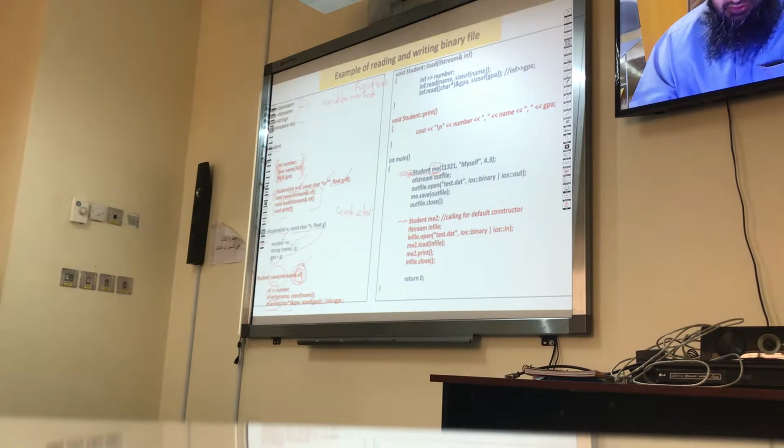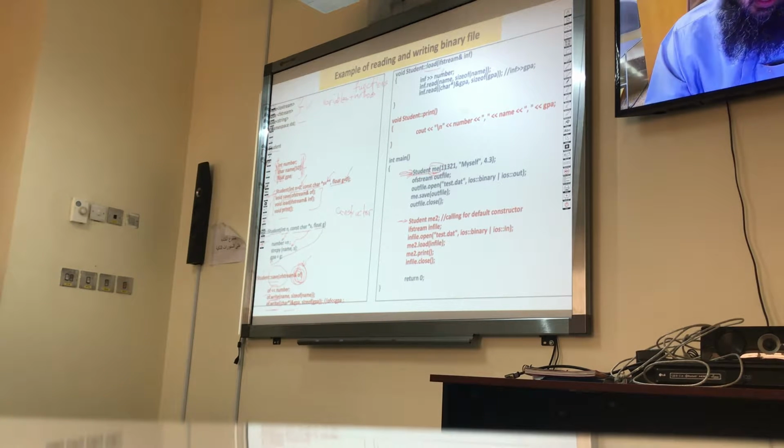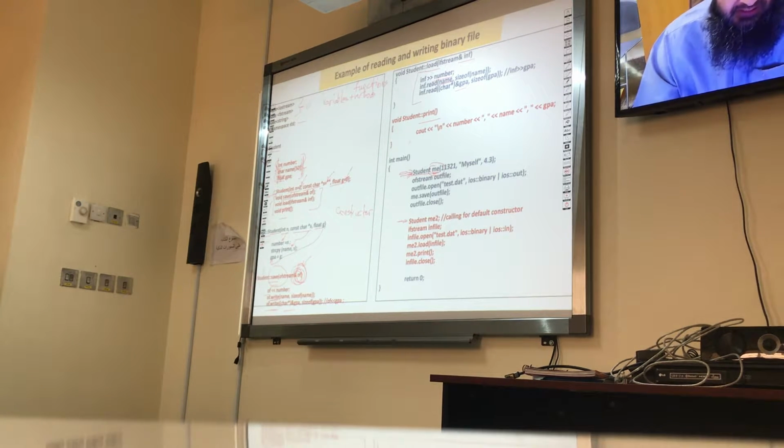It will write the variables into that file, and the load function requires an input file stream, and it will read from the file and copy into these variables: number, name, and GPA. Okay, so it is reading from the file. And then the print function is pretty simple. The print function takes the current value of the variables and outputs them on the screen with appropriate formatting. There's a \n in the beginning and a comma and space in the middle, just so that they are printed in a nice way.